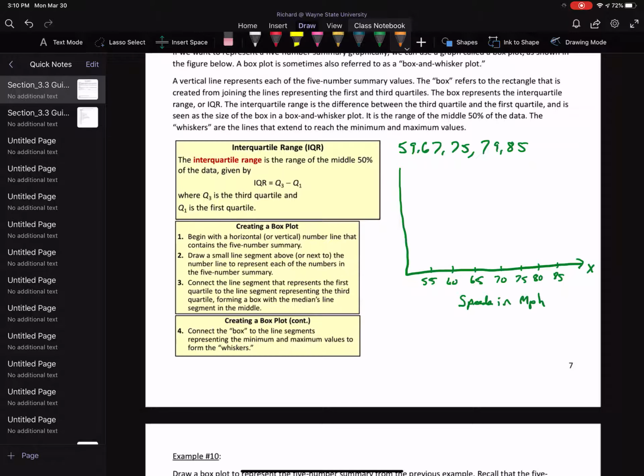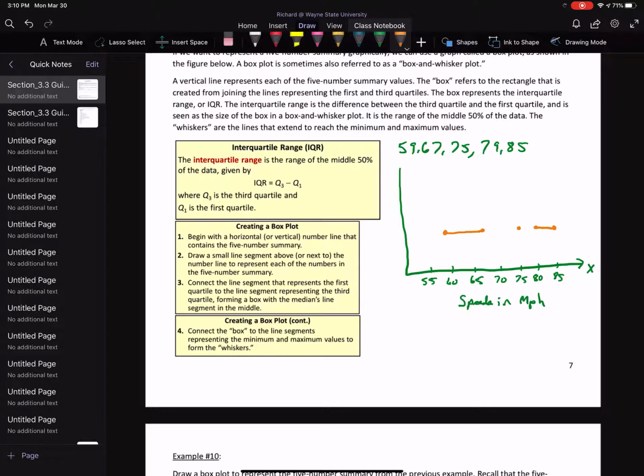Now the box plot works as follows. You begin with the minimum value and plot it on here as a dot, so there's 59. We do the same thing with 85. Next, quartile 1, which was 67, should be about here. Then we have 75 as the median, and 79 as quartile 3. Try to make sure those dots are in a line as much as possible. For mine, it looks okay. Now we connect quartile 3 to the maximum and the minimum to quartile 1.